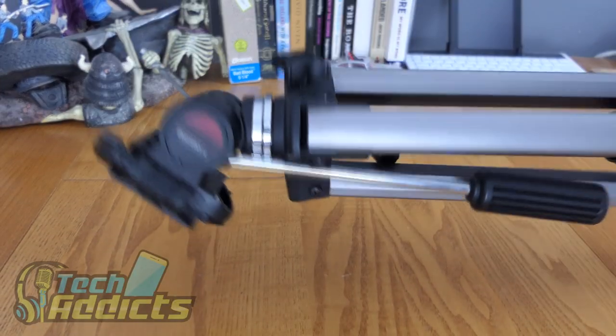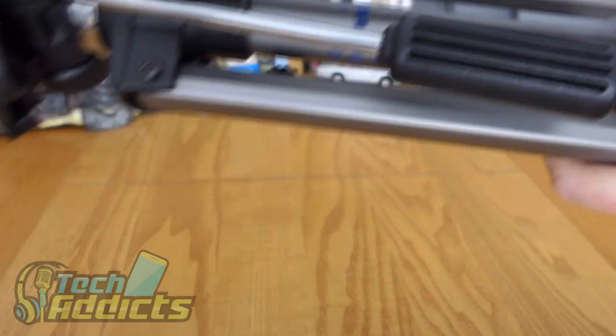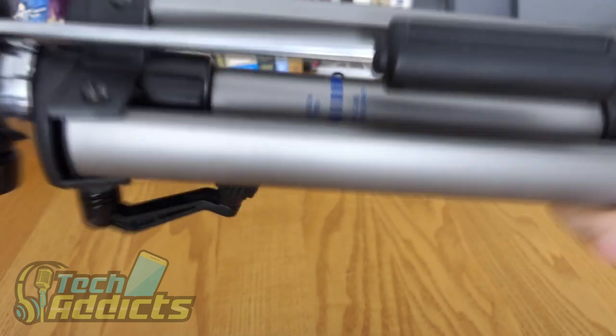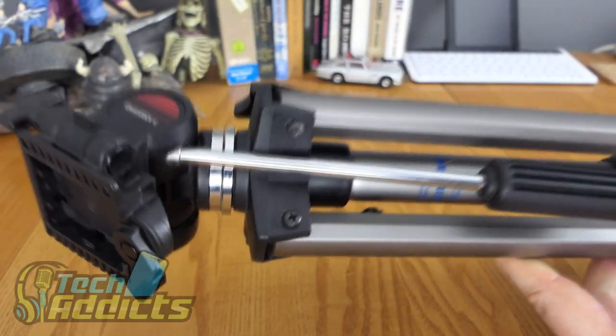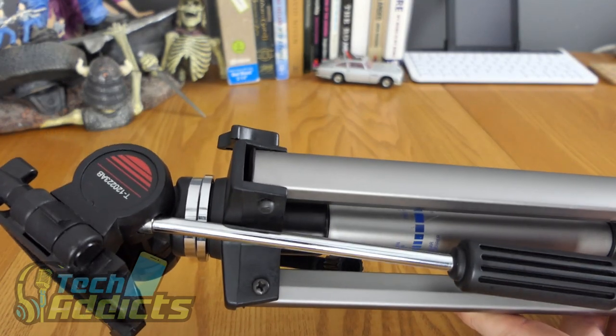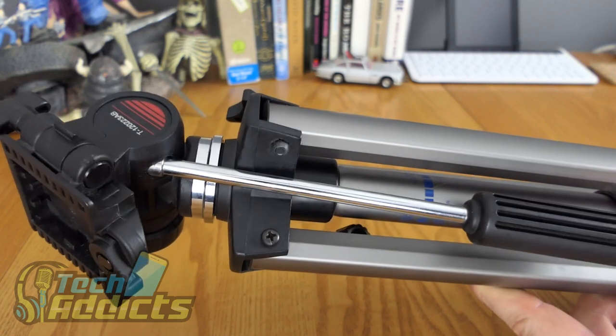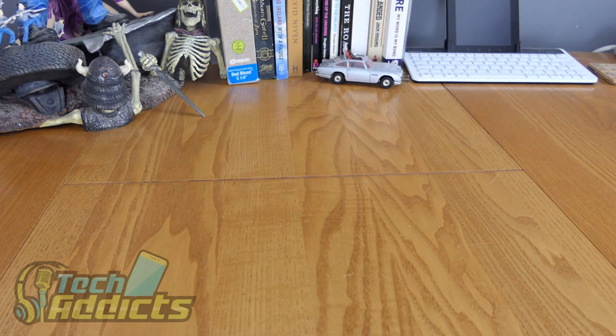Back when I was a lad, my father purchased me this Vanguard tripod that did have branding on it somewhere. It served me for many years — I've had it since about 1993 or so, and I've used it almost every day. One of the things I did lose off it for a long time was the head, but I managed to get it back, so it got a couple of months off whilst it was lost.